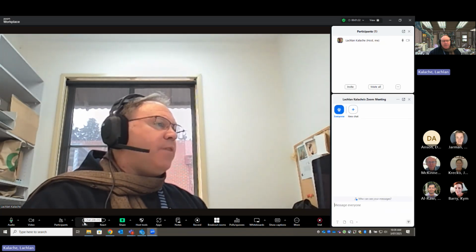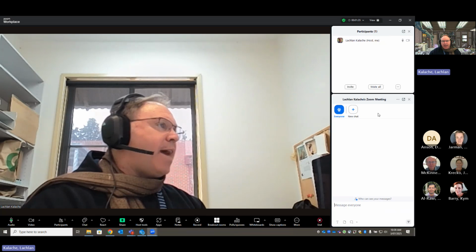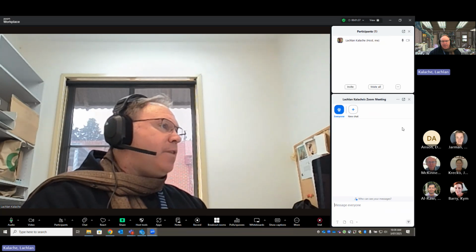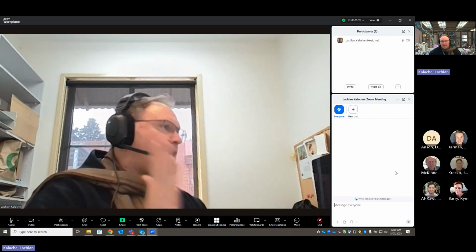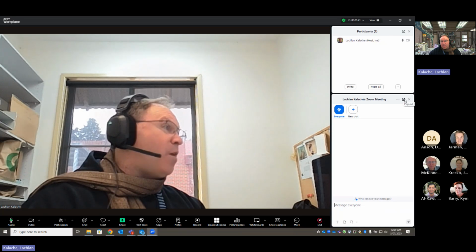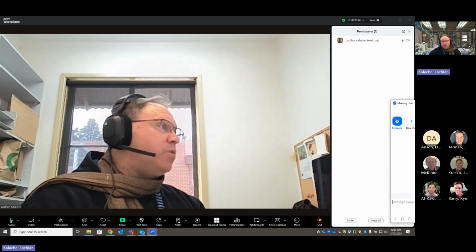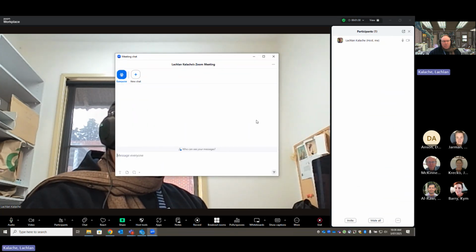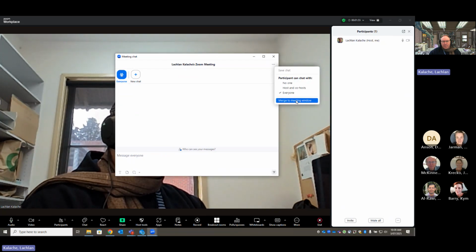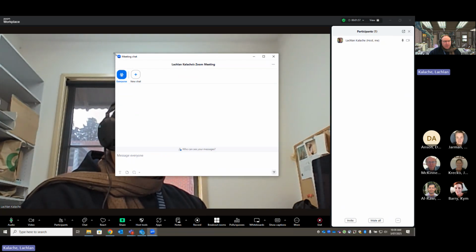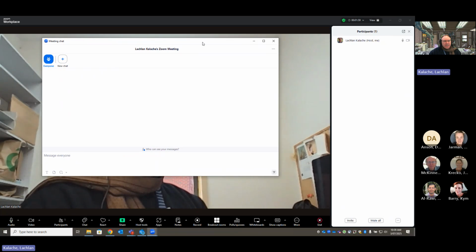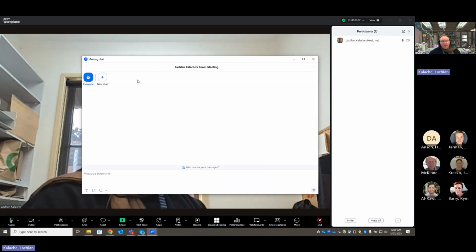Chat. I definitely want to see the chat, and I've now added that as another pod underneath to my merged single Zoom meeting interface. Again, if I want that separate, I can pop it out, resize it, have it on another screen if I want to. Or again, if I'm happy with it to be merged, you can use those 3 dots and merge. Interestingly, let's have a look at the chat for just a moment longer. The chat window has changed again in Zoom. They now have a subgroup chat function.